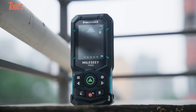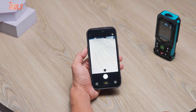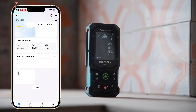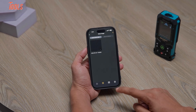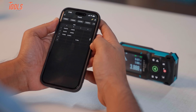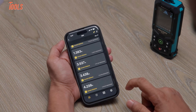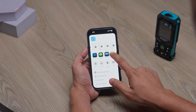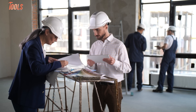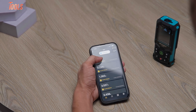Another major strength of the S50 is that it doesn't just work as a standalone tool — it's also made to be smart and connected. Using built-in wireless connectivity, the S50 links directly with the Smart Life app on your phone or tablet. This allows you to sync your measurements in real time, and once they're synced, you can easily export them into Excel sheets, CSV files, or even images for reports or sharing. The device itself can store up to 30 records locally, but with cloud syncing through the app, you essentially have unlimited storage. Instead of writing numbers down on paper or worrying about transcription errors, all your measurements are automatically saved and ready to share with just a few taps.